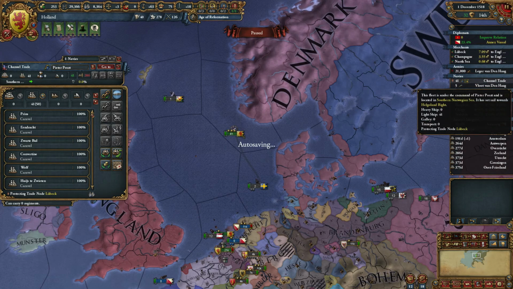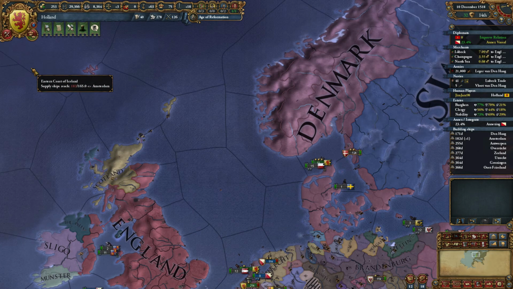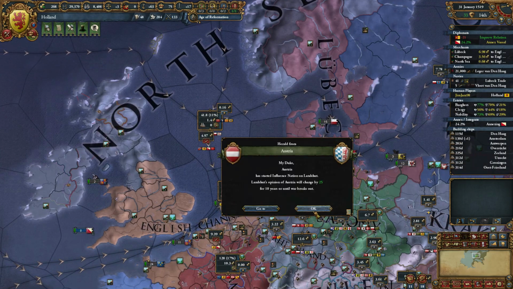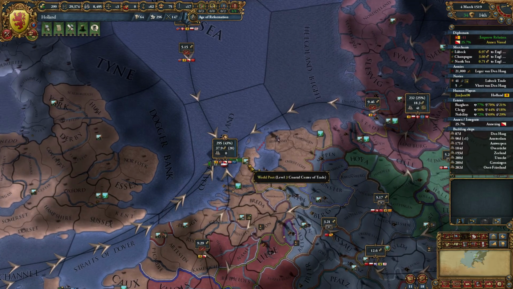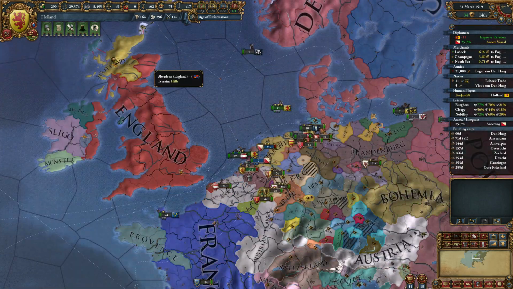I'm going to change this to Lubeck because it's clearly not the channel anymore. However, what I'm probably going to do is once we get the 50 ships, I'm probably just going to halve them and put them into the North Sea. And we are dominating quite a bit of this trade, which is good. That's what I want to see.